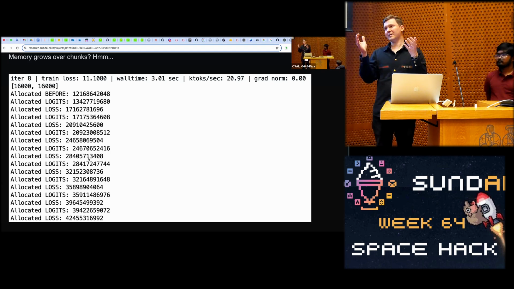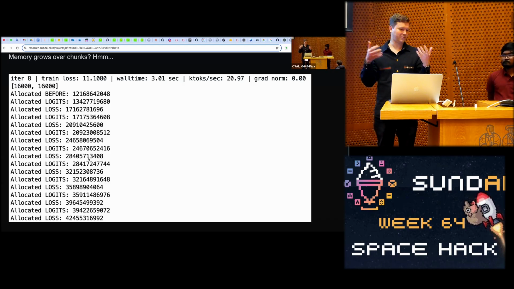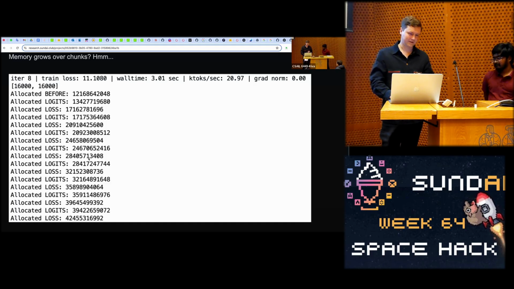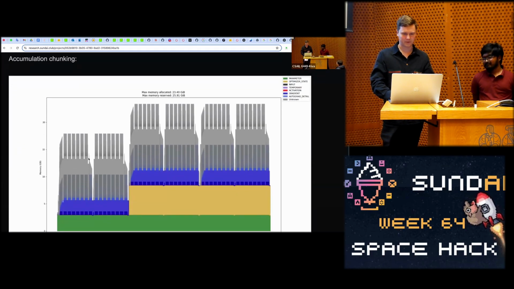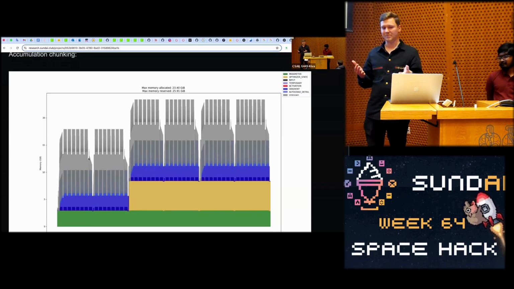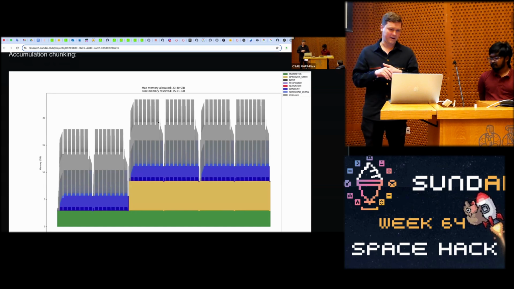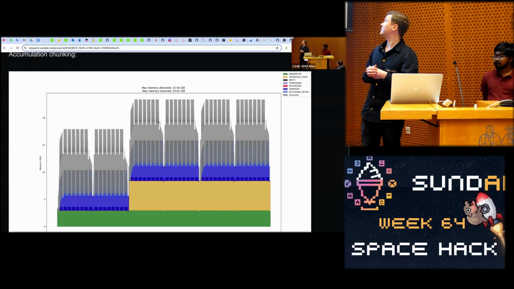As I go over my chunks, previously I was summing up the losses, and somehow, for some reason, the memory was increasing. So we said, let's just do a backward after every chunk. We thought this might help, and indeed it did. This is after we did this, what we call accumulation chunking. You can see we do not have any loss spikes. The memory doesn't spike when computing the loss at all. It's basically gone. We have a very clean memory allocation here, and we are down to 23 gigabytes, which is pretty good.